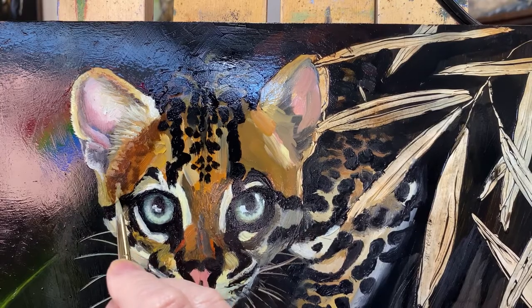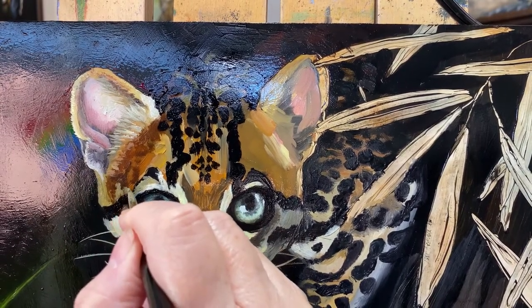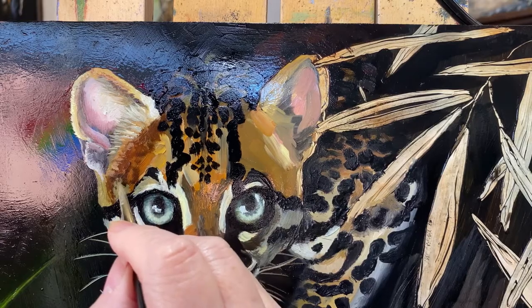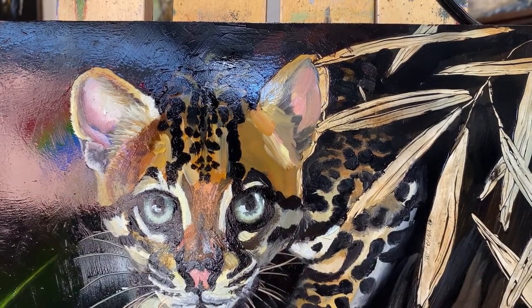I'm getting close to finishing up this cat's face. I can tell. I am still going in a little bit of real time, just to show you how, and sometimes I'm just dotting in little bits of color here and there, and I move around the piece.